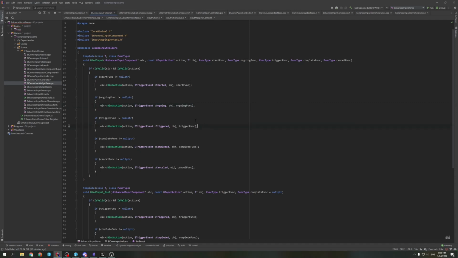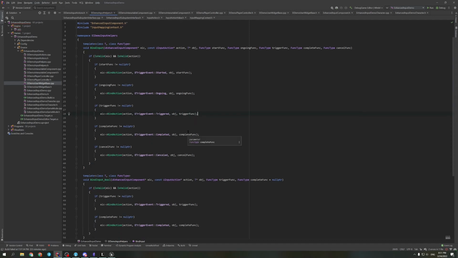Triggered means this has met all of its execution conditions, and it will by default fire every frame unless you put something in there, like that thing I did. I set the hold to be a one shot, or I use the pressed modifier or the press trigger condition that only allows it to fire once. If you don't have something like that on there, it'll fire every frame so long as its conditions are met. So stick input, you want it to fire every frame.